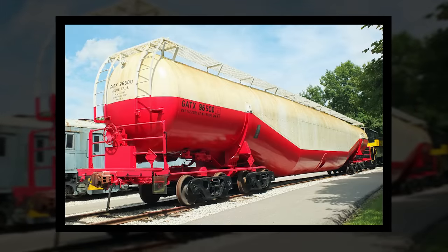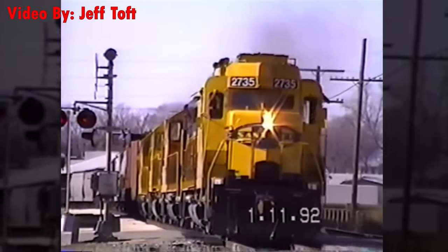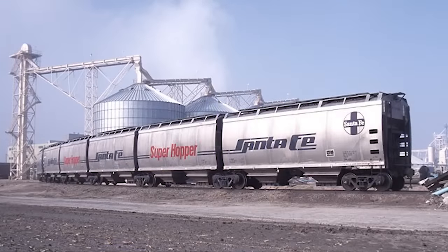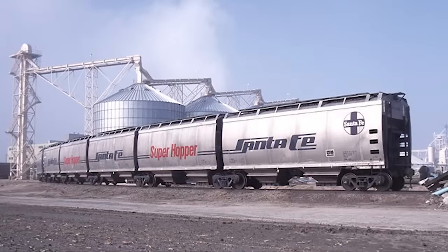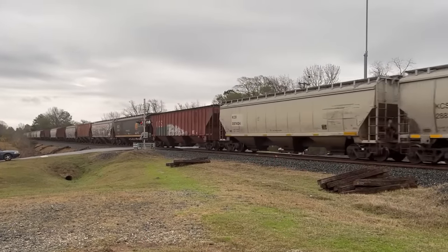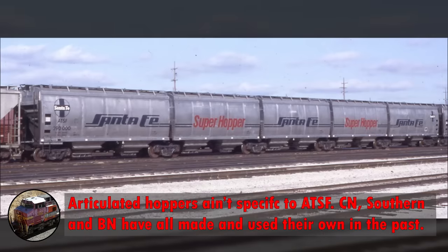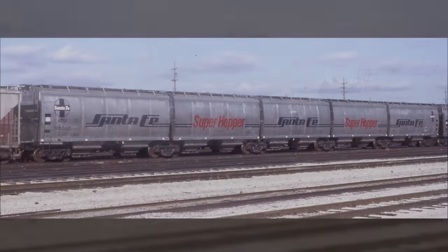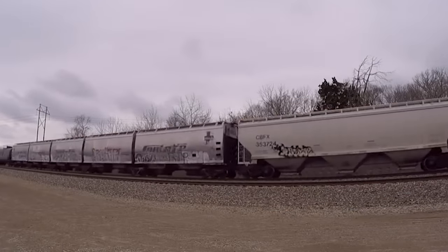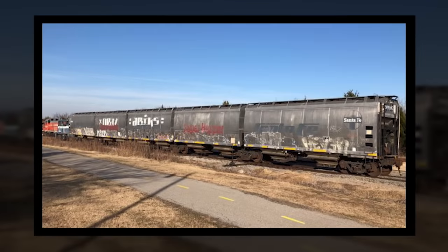Instead of making rail cars as obnoxiously large as possible, what if you shortened them and daisy-chained them together? Well, that's exactly what Santa Fe did with their fleet of super hoppers. In the early 90s, Santa Fe sought to make grain transportation even more efficient, so they had three of these articulated hoppers built, and they worked great. They were extremely lightweight due to their aluminum construction, and carried 30% more grain than five normal hoppers combined, which saved thousands on fuel costs. However, loading and unloading them was cumbersome due to each hopper's shortened length. All three super hoppers continued to see revenue service until 2017, when they were finally retired after 26 years on the rails. Even though two were scrapped, one remains in preservation at the Oklahoma Railway Museum and is set to be restored.